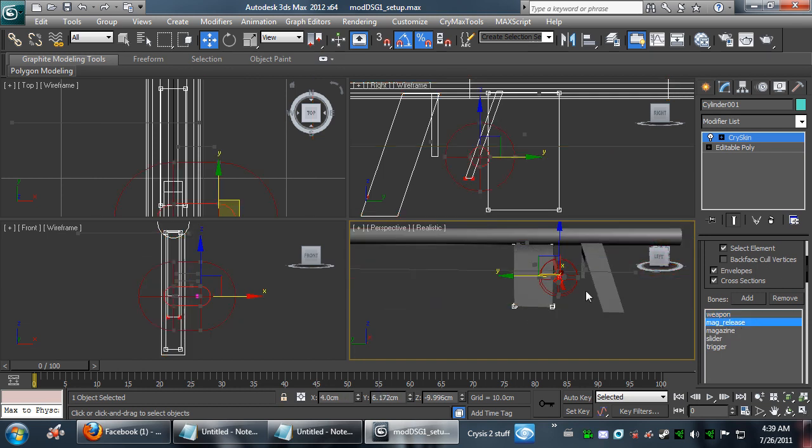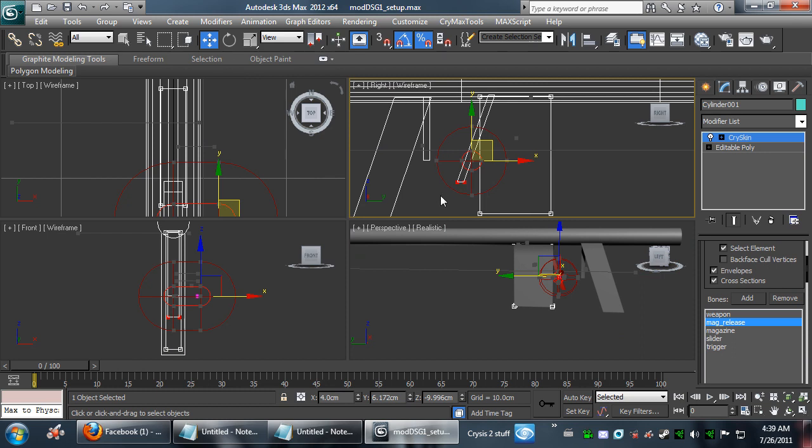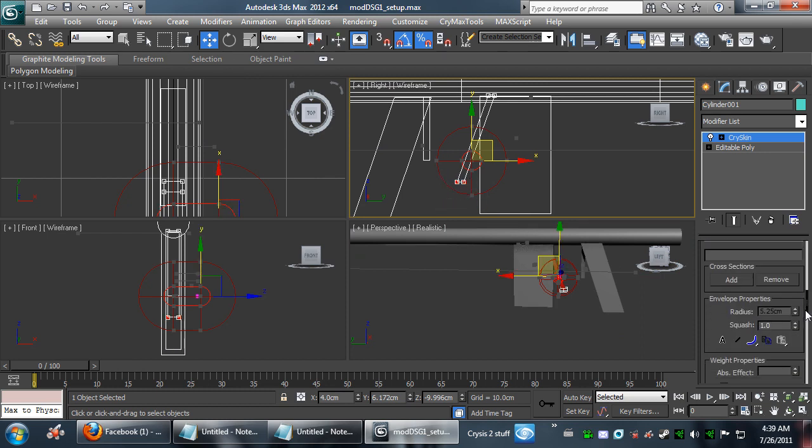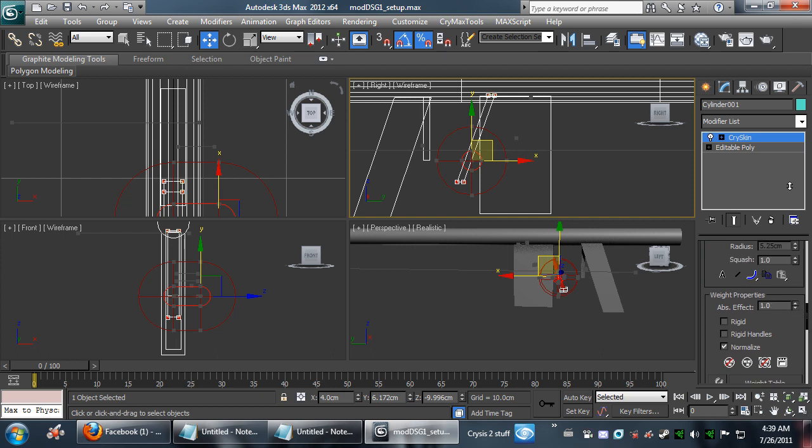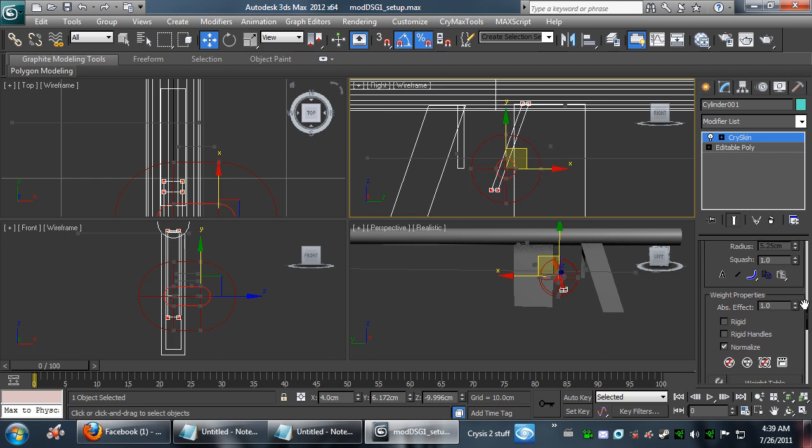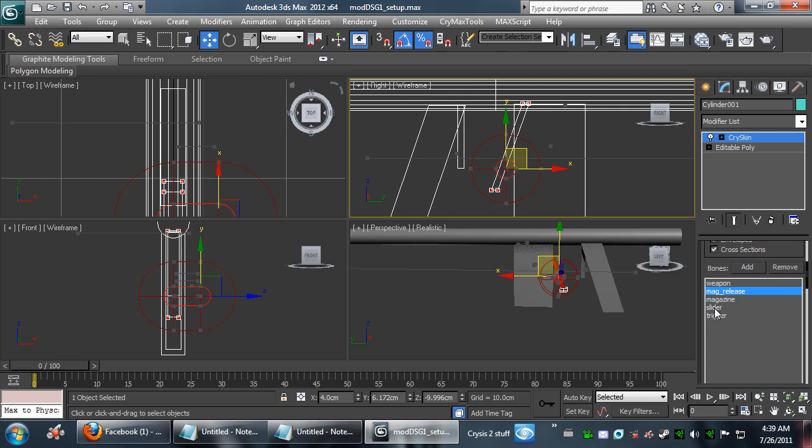Okay, now go ahead and select mag release. It decided to go ahead and try and assign itself anyways. So I'm just going to select those and drag up. Now the whole mag release is red. Then I'm going to go over here to... Oop, I forgot to do a slider. Slider is the bolt of the rifle, the actual sliding bolt mechanism. So I forgot to do that. As long as it's not linked to anything, it's not going to deform it that I know of.